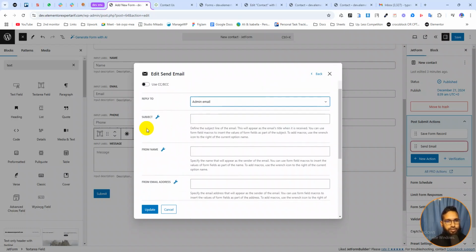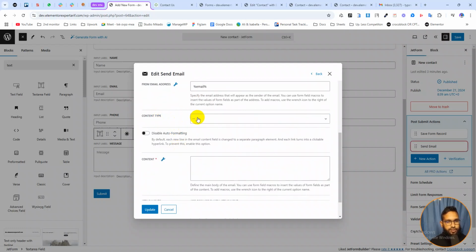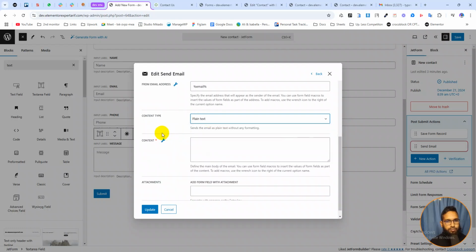Reply to the admin email, so you can write something, or you can even use the settings icon to set a dynamic field. Suppose the subject will be new mail, and the name will be the person who is sending the mail. The email address will be the email the person set, and content type plain text.